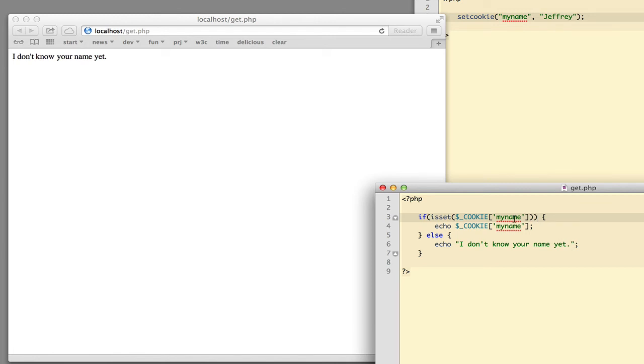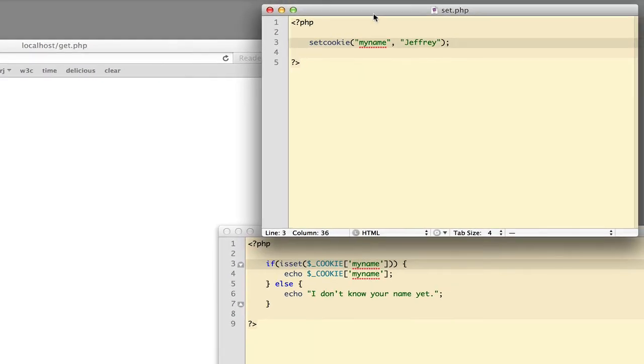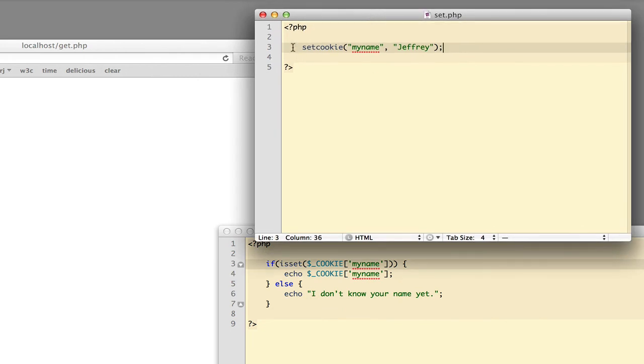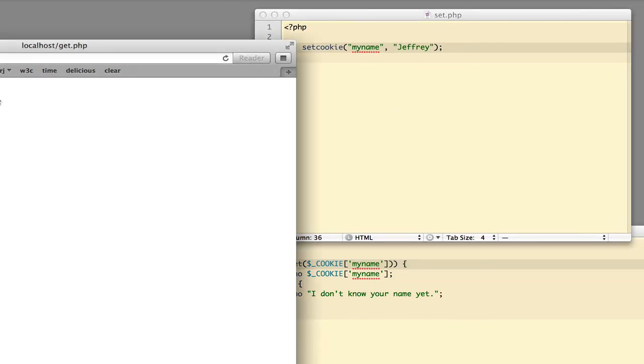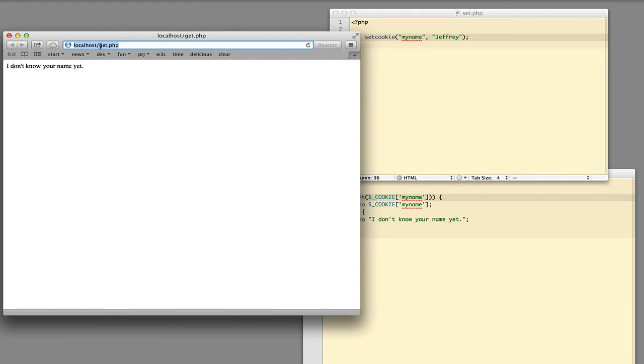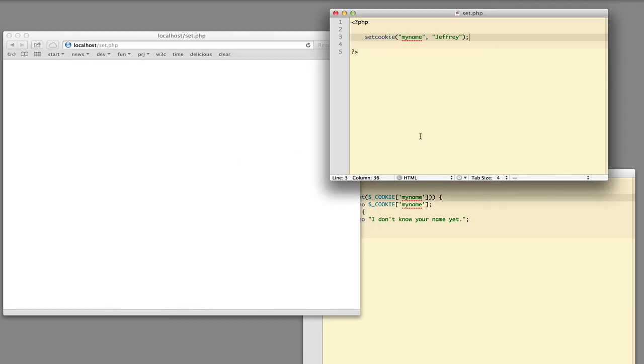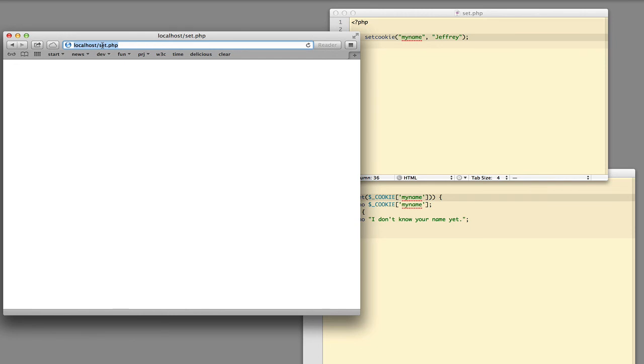Okay, so let's set this now. I go back up to my set script, and the set script should work fine. So all I have to do is retrieve it, and I will change this like so, and now it's been set. Now it doesn't show anything in the browser because I didn't echo anything out up here, which was part of my intention. I could have placed a link or something like that, but in this case it's fine. And you can see when I go back to get, now it does show my name.